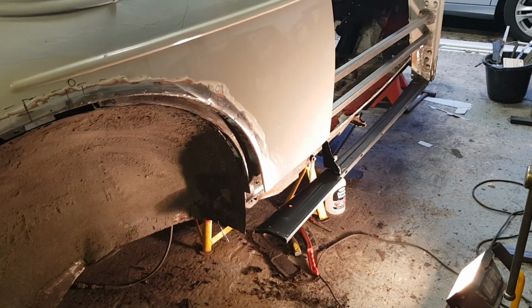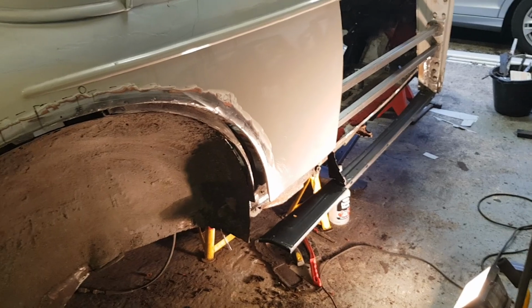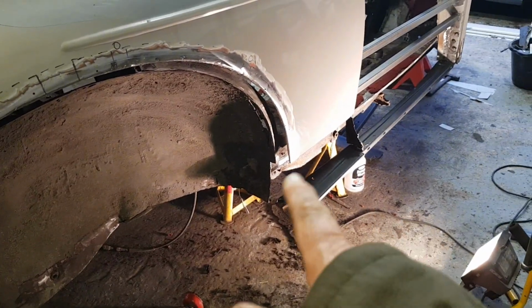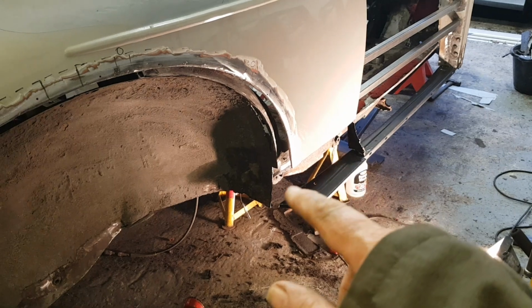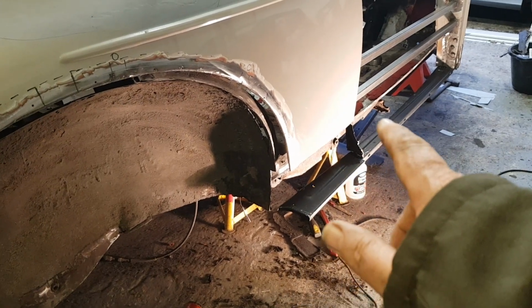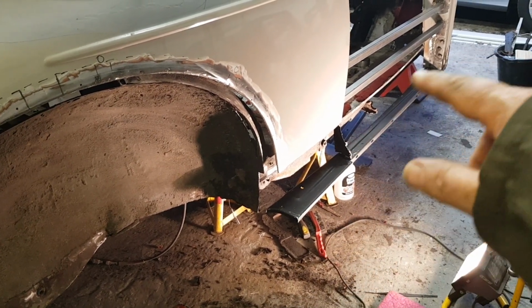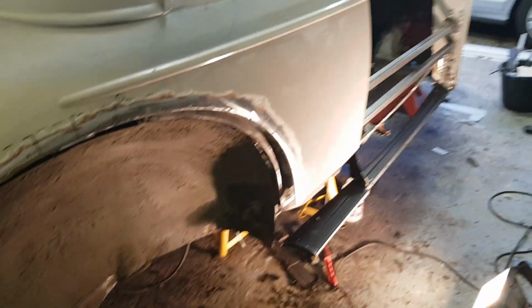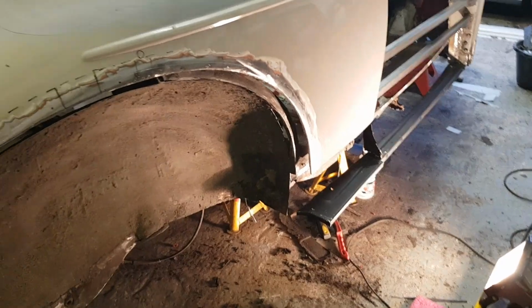I've just cut some more rot out, so I'm just going to spend an hour now making some panels for under that little panel that goes under there, and then the inner sill panel that runs along there with a little lip on. So I'll make that, and we'll see how we go on.